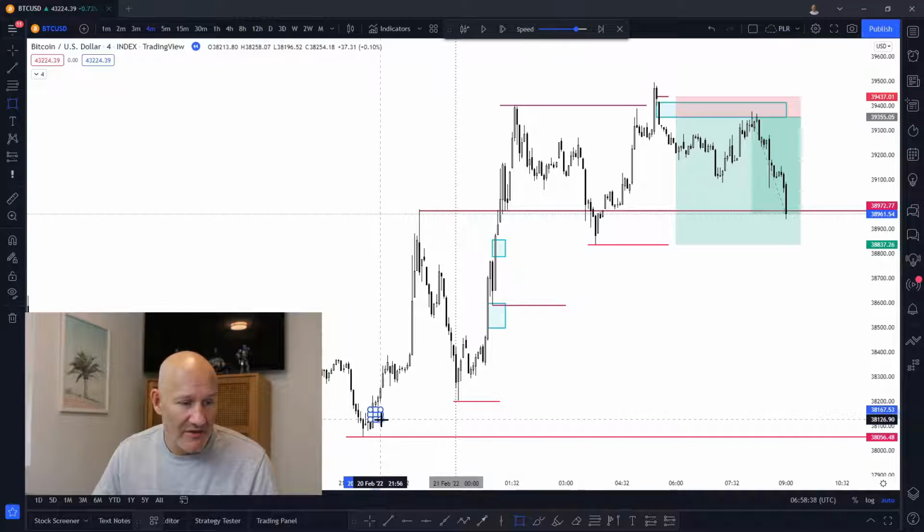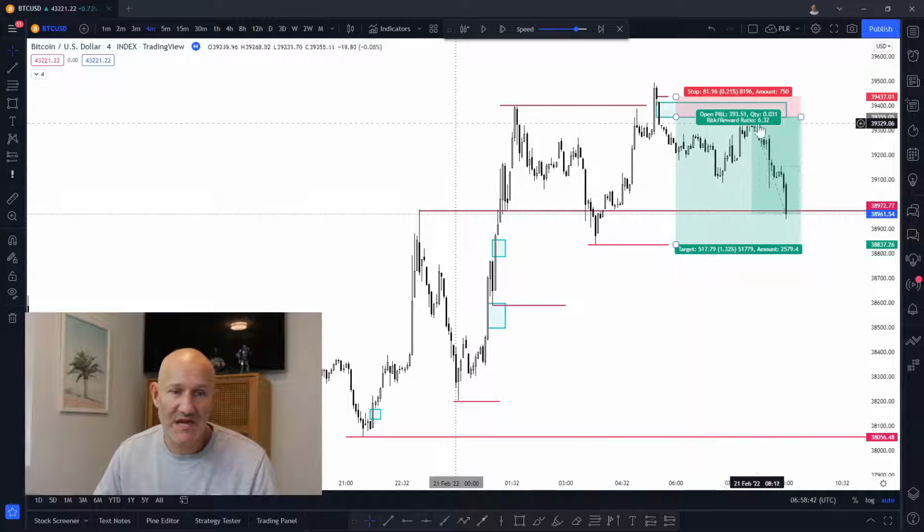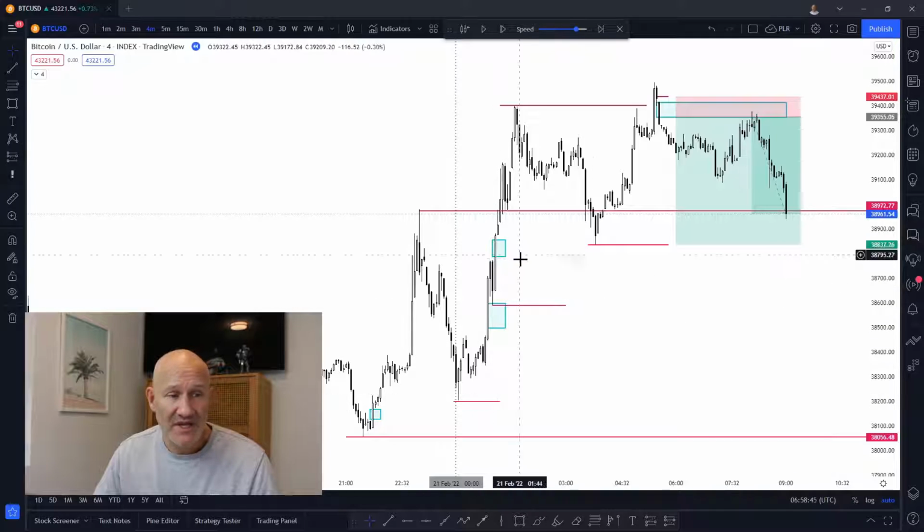So we know that the market has got a lot of reasons to come down into this zone and start to seek these out. So as the market goes bearish, it seeks out these bullish imbalances and these stops on the way down. And potentially we could trade all the way to the other end of the range.